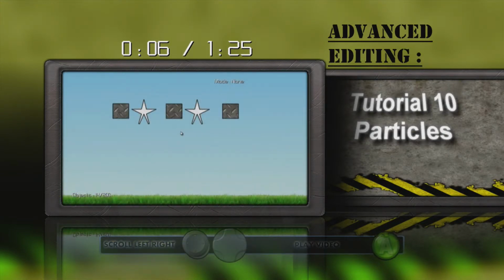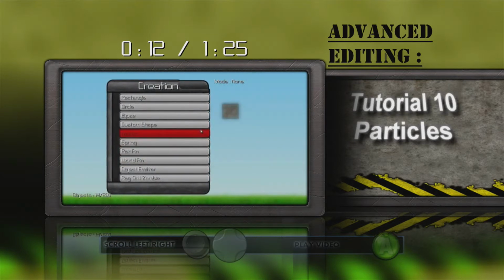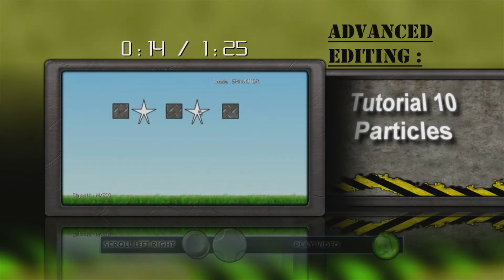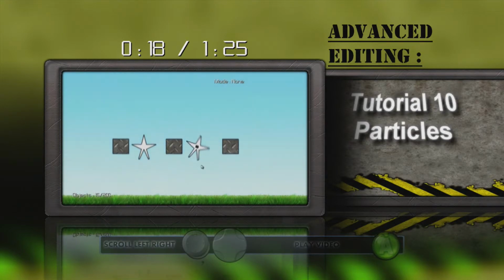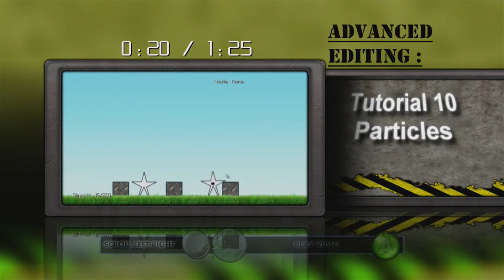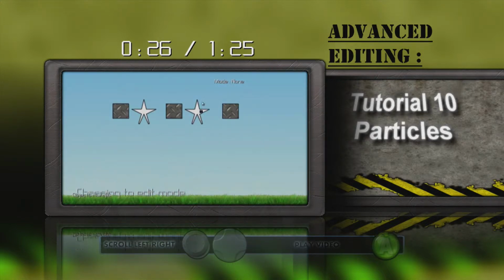In this tutorial, we will learn how to create motors and add custom controls to them. Motors allow a single object to be rotated by itself. Select the motor from the creation menu and place it anywhere on the star with accept. Run this. You'll see the star begin to roll away. You can delete any motor by dragging it off the object into empty space.